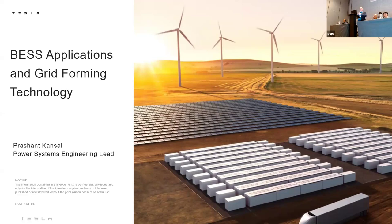Where is grid forming technology in terms of its development? What's needed in terms of deployment? We'll have about 18 to 20 minutes each to hear from each one of the panelists and then open it up for Q&A at the end. I'd like to introduce our first panelist and welcome Prashant Kansal from Tesla. This is Prashant's first E-CIG meeting, so welcome. Looking forward to hearing from Prashant on best applications of grid forming technology.